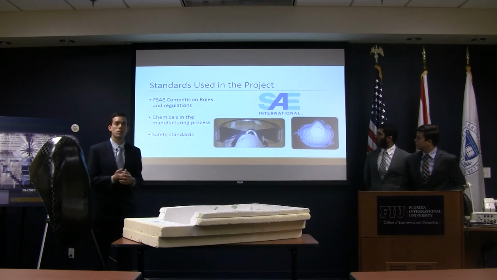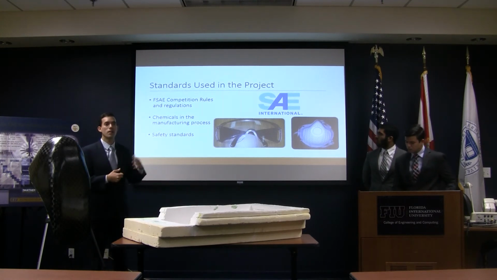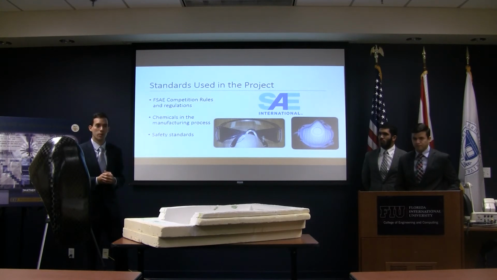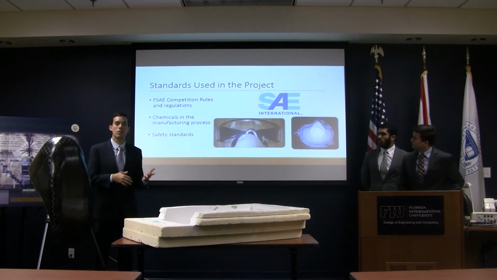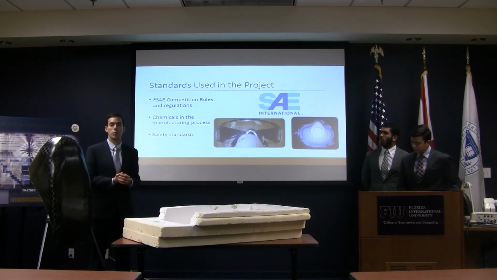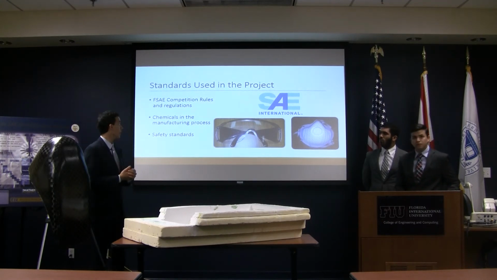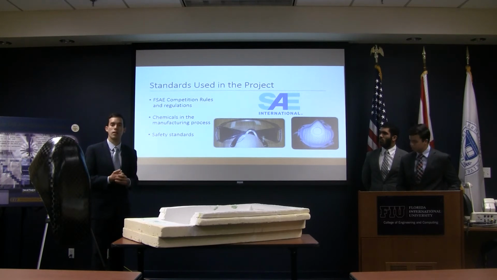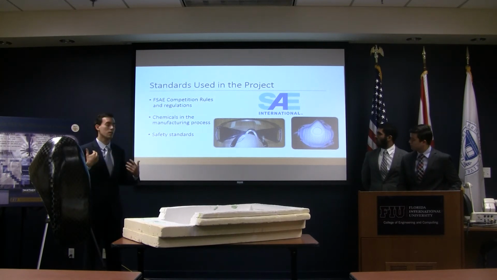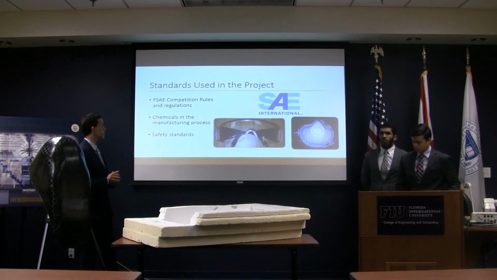Some of the standards that we used in the project mainly came from the SAE competition rules and regulations, but we also had to adhere to the chemical properties of the gel coat and the activating material on the gel coat. So at all times when we were manufacturing and laying the molds, we were wearing safety glasses and face masks in order not to breathe in the chemicals, as well as, on occasion, full body suits in the sanding process.